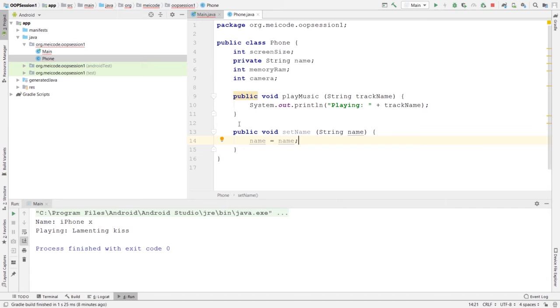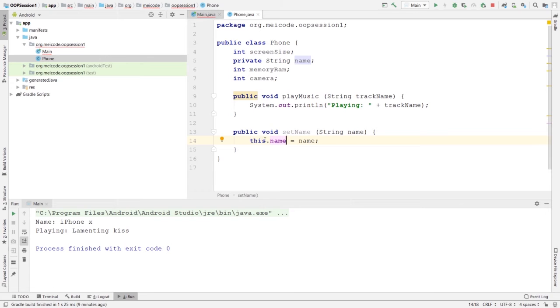But it's not right because right now both of these names are referring to the name that we are receiving as the input. But if you want to have access to the fields or methods of your class, you can add another keyword at the beginning of the name of that variable or method. That keyword is this. By typing this dot name or the name of your variable or method, it will access the fields or maybe the methods. And if you take a closer look, you can see that both of these names have been highlighted. It means that it's referring to these two variables.